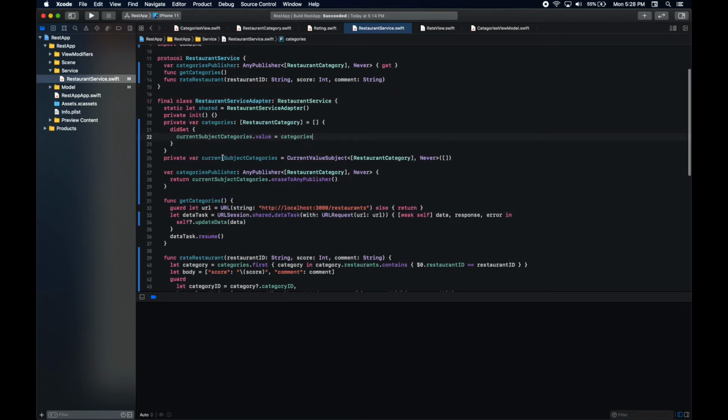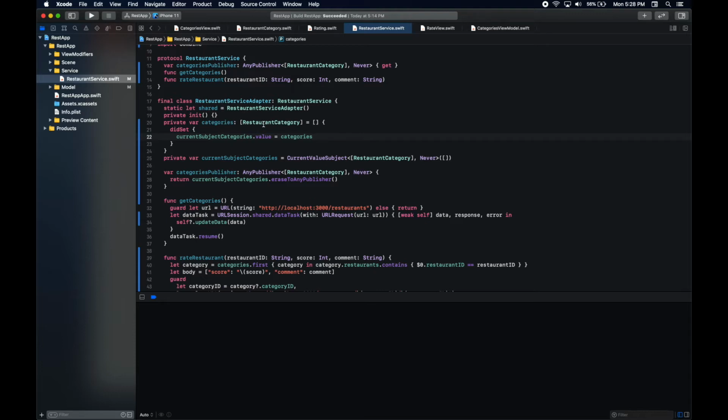Here what I'm doing is I'm creating a current value subject publisher. It's going to be internal. The role of this publisher is to store the latest value assigned to it and then pass any updates to the subscribers.